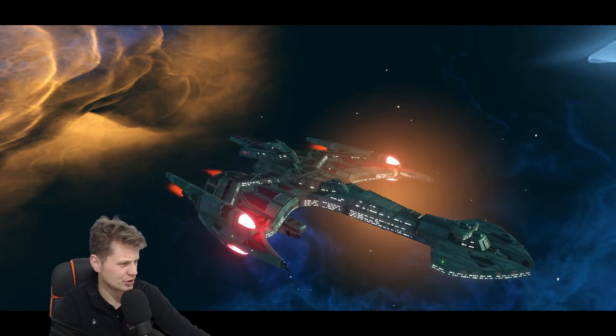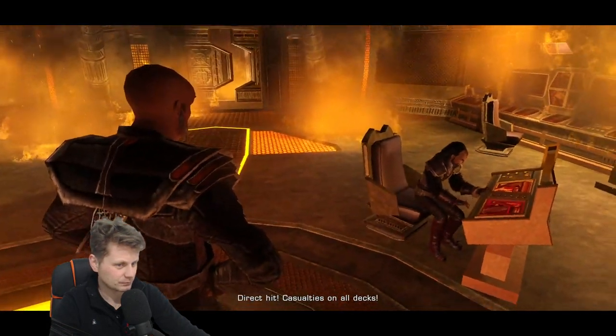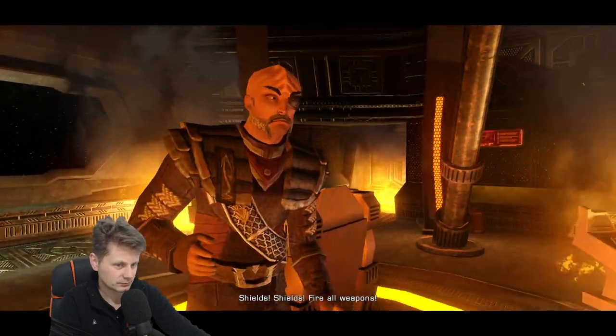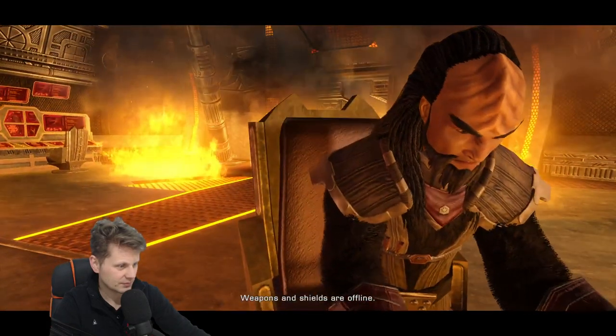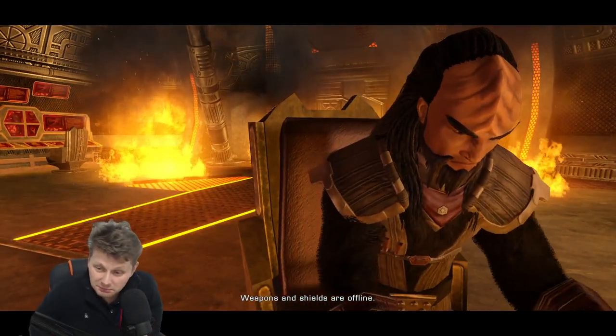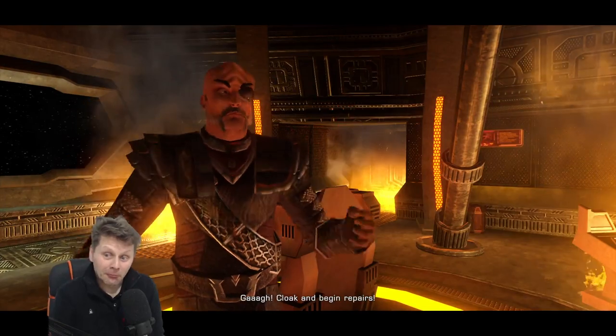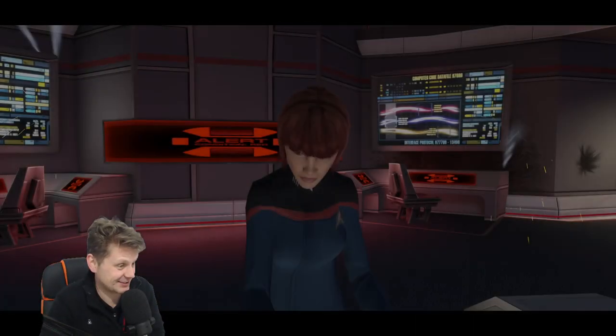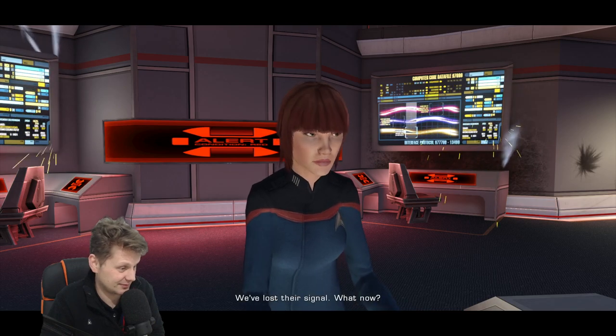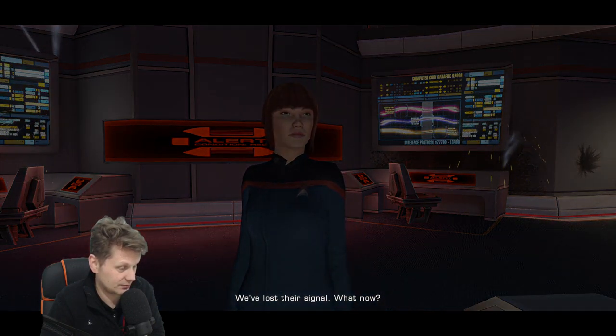Oh, such a shame. It's such a fine-looking ship. Direct hit! Casualties on all decks! Shields! Shields! Fire our weapons! Weapons and shields are offline! Close and begin repairs! Sucks to be Klingon right now. We've lost their signal. What now? Let's get the hell out.